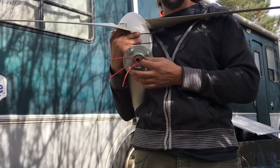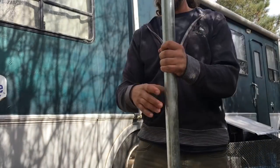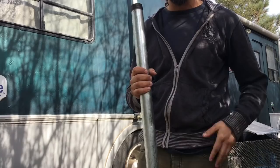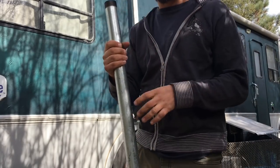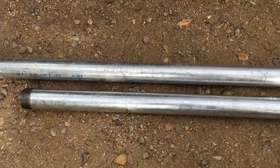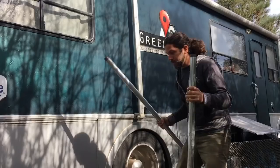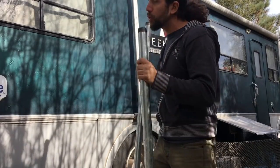This is going to go on top of another pipe — this is the steel pipe we got for the wind turbine. I got it from a local hardware store. You can buy them at 10 feet and they'll cut it for you if they have the right equipment. I got two of these — the 10-foot pipe cut in half — and then you have to thread it.